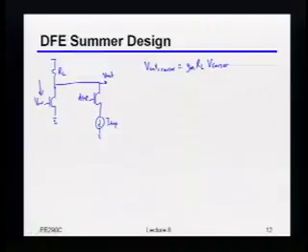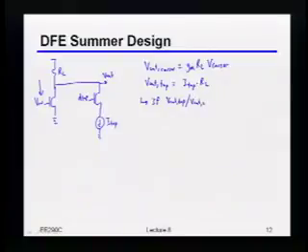And if I want to subtract a certain amount of ISI from that, then there's some output voltage we want to create due to the tap, which is just going to be equal to I tap times RL. Okay? So let me assume that the amount of voltage you want to cancel, due to the ISI, normalized to the cursor, I'll just define as some M DFE.